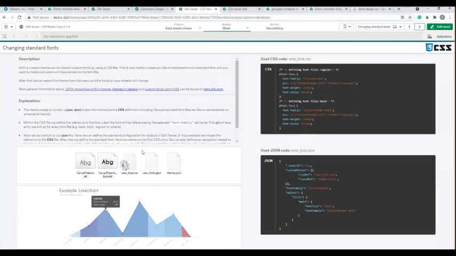So on the bottom here, you see an example theme that I was using. The theme has two fonts. It has a CSS definition. It has the text file that defines the theme itself, and it has a JSON definition. And on the right-hand side, you see the content of the JSON definition, and the content of the CSS definition. So that's the theme that I've created. And you see what the theme is doing.